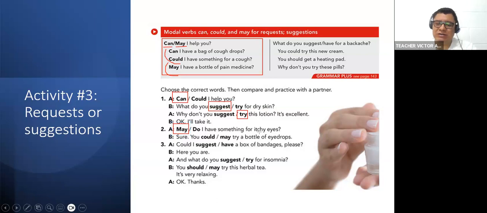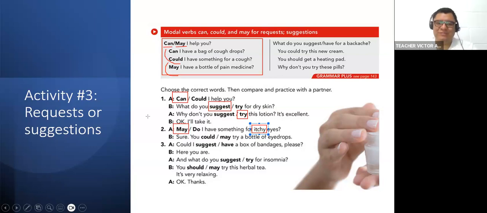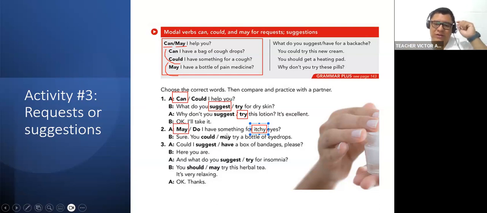What is itchy? Picazón, picor, with allergies. Yes, that is correct. Great job. Thank you, Lulu. So when we say itchy eyes, it's when probably we have an infection or something, and we are all the time like doing something like this, right? So that means itchy. Okay, itchy eyes.